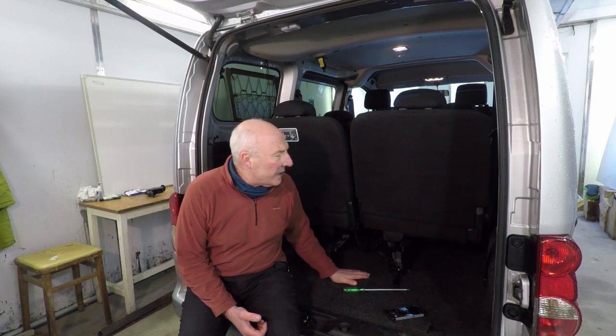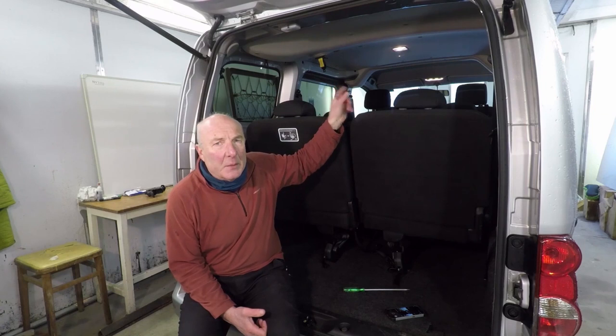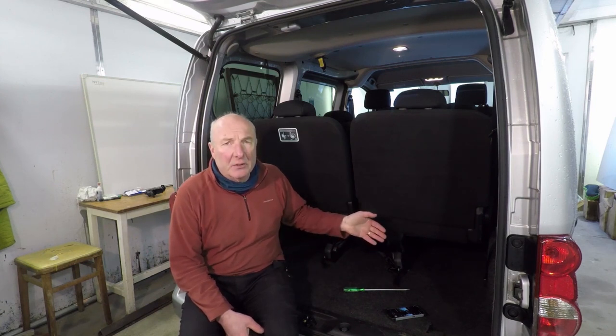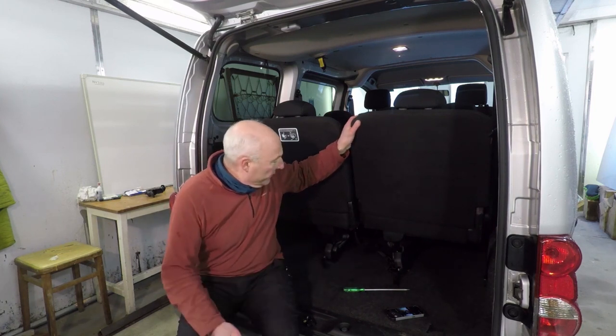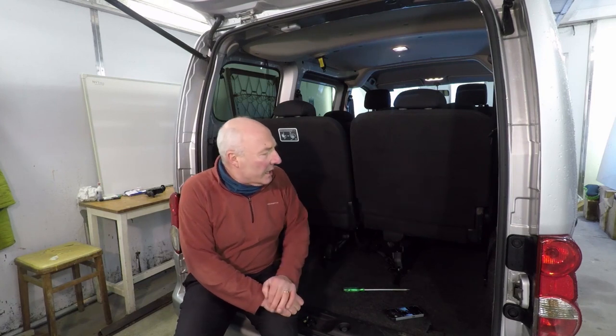Well, look, the first job that I want to do here is take out all of the seats and the carpet, the seat belts, and remove the ceiling panel. So I'm left with a blank canvas and I can see exactly what I need to do onto the inside of the vehicle to convert it into the campervan. The seats are fixed in, but of course they're versatile, so they do move, so they'll take a bit of folding, and it's obviously just going to be a selection of bolts to undo and either replace or fill in holes in the floor. But yeah, I'll crack on with it and see how we go.